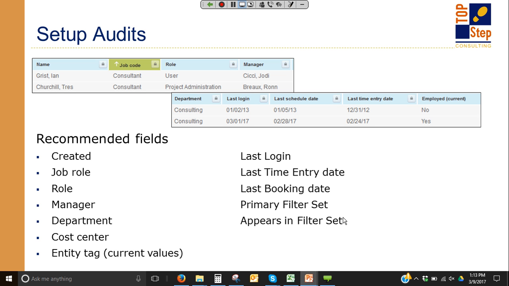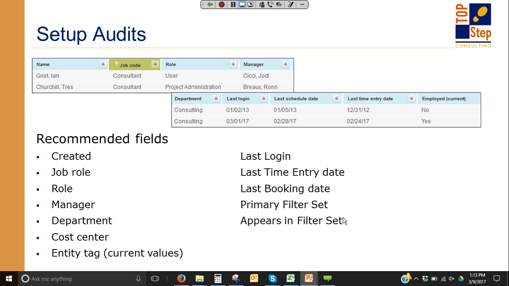And then there are other things like keeping departments and cost centers in sync. If you use those two values, that may be something you're controlling through an integration with an HR system for something simple like that.